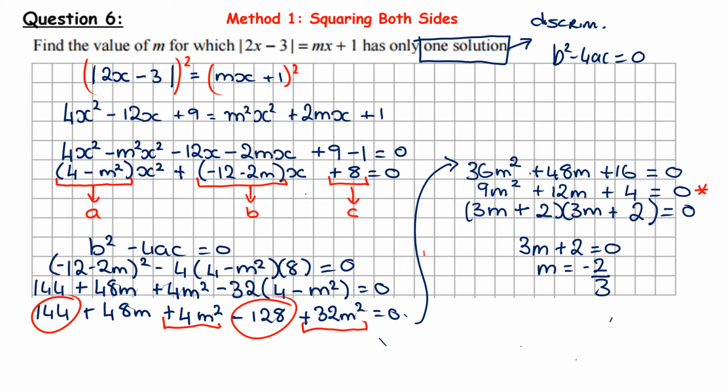Especially if you look at this one here where there was 2x squareds where we needed to combine them to get a single coefficient. So this is a very, very good question. It's bringing a lot into it. It's asking a little bit about the modulus or the absolute value. It's asking a little bit that we need to use with the discriminant. It's asking a little bit about just plain algebra of squaring brackets, simplifying and so on.